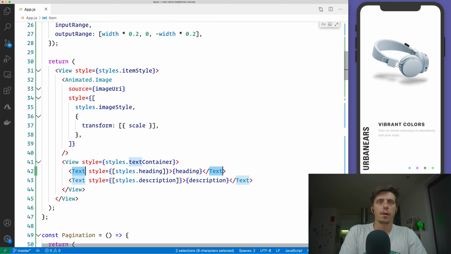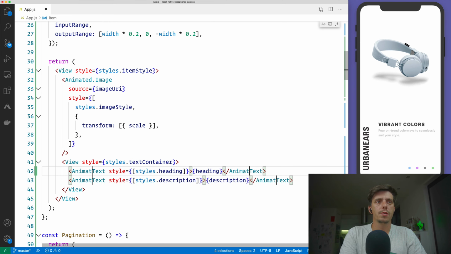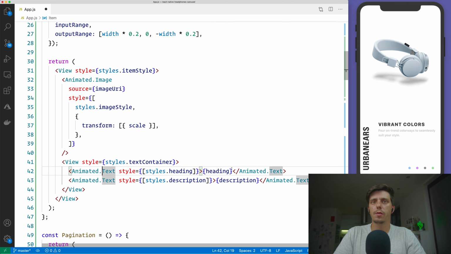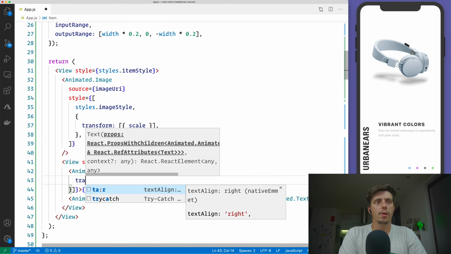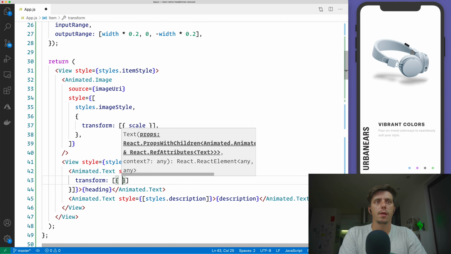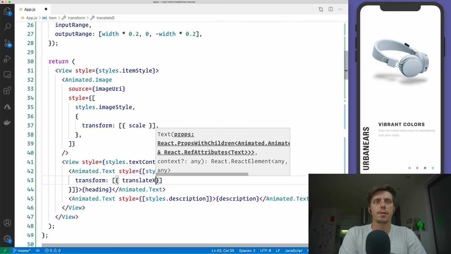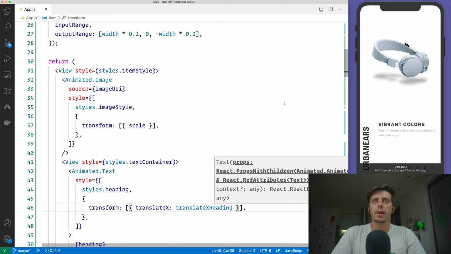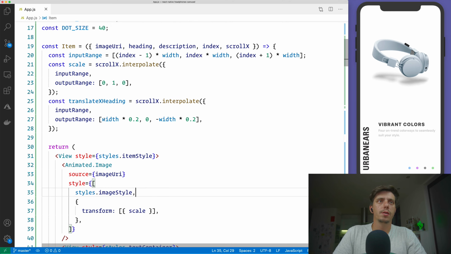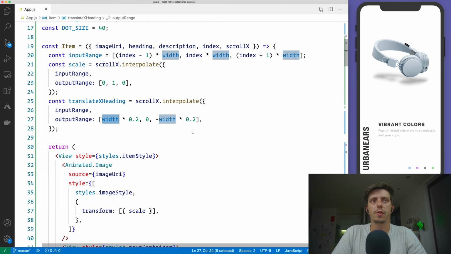So convert both of them because we'll use them anyhow. So convert them into an animated view, and here in the styles, let me apply a transform and translate X. It's gonna be the heading. So now, because the initial movement will be this item will be moved by a width, I'm actually slowing down the movement.